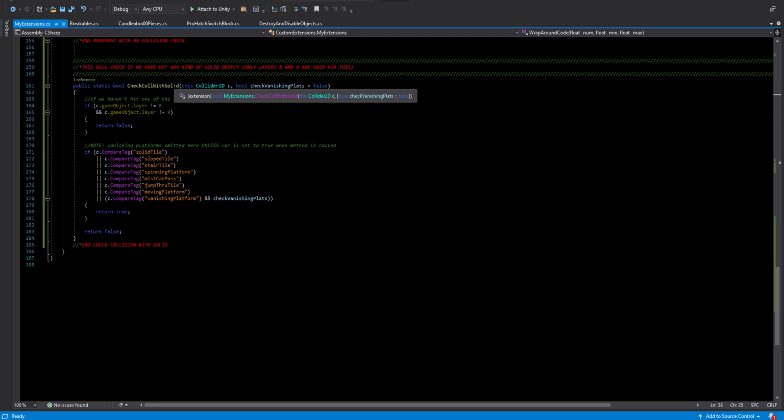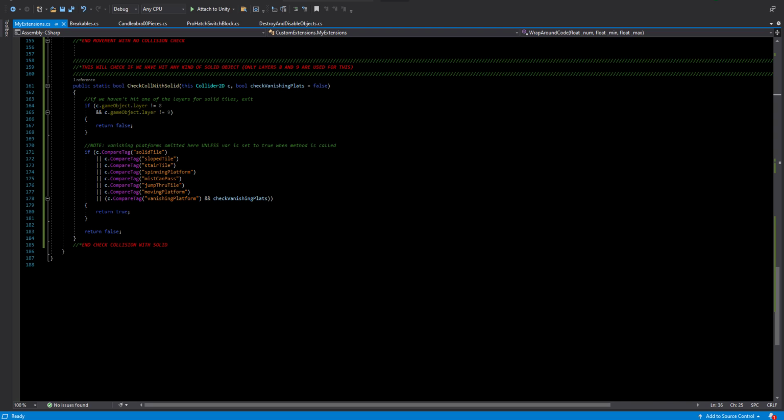That's what makes this an extension, this keyword. Keep that in mind. This bool is just another parameter that we're passing in here that we need, okay? So the important part: public static, the type you want to return, which you can put void if you don't want to return anything here, the name, and then this and what you're going to pass to it. And I'll show you what that means in a moment.